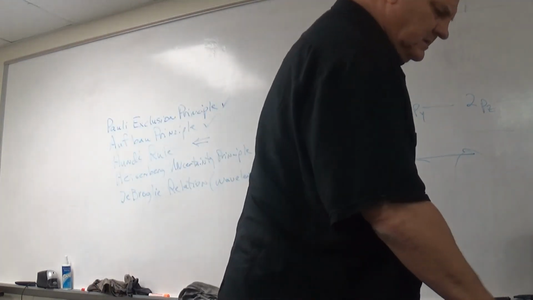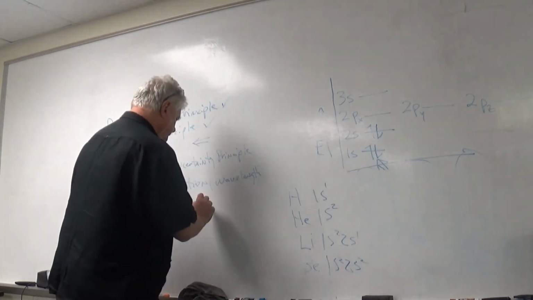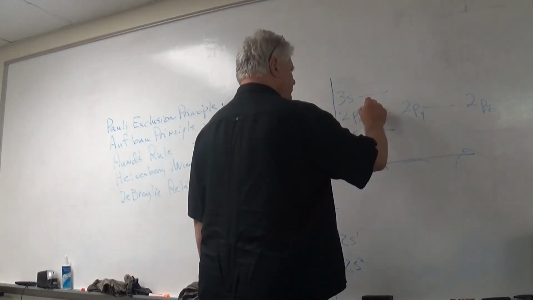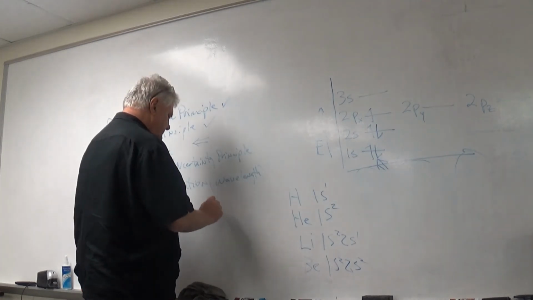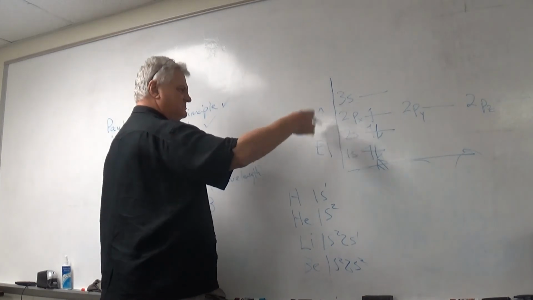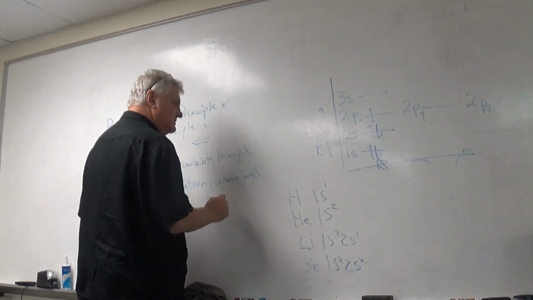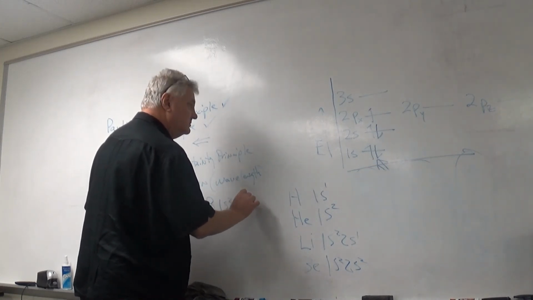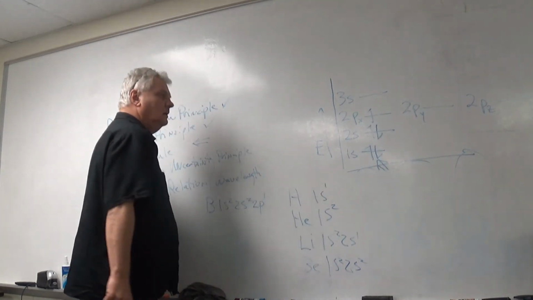Next element, of course, is boron. And boron having 5 electrons, we'll just put 1 electron in the 2px here. But when you write the electron configuration, it doesn't distinguish between x, y, and z for the p orbitals. You just know you can have a total of 6. But electron configuration is 1s2, 2s2, and now we have 2p1, don't we?